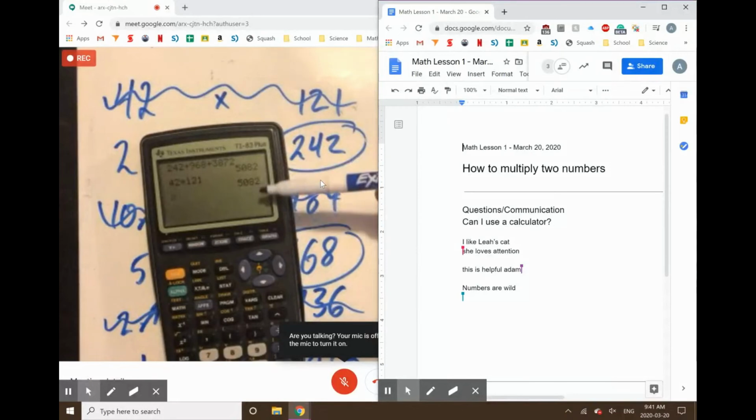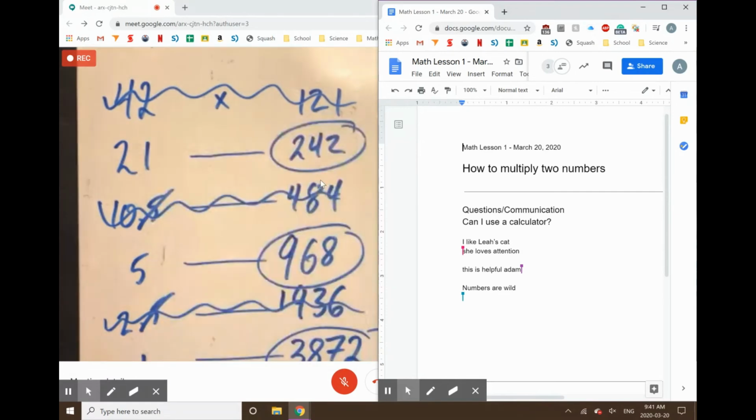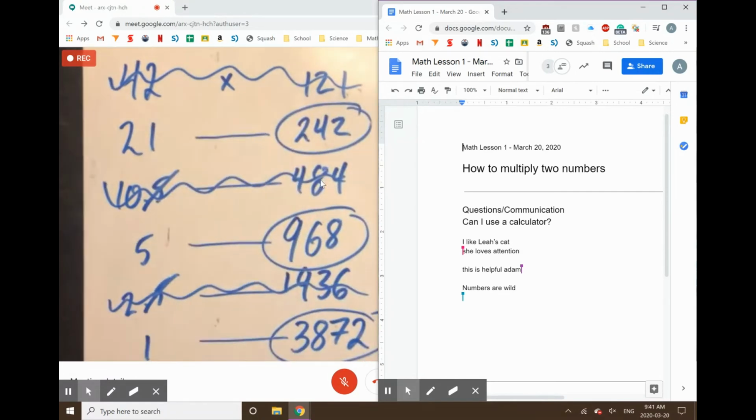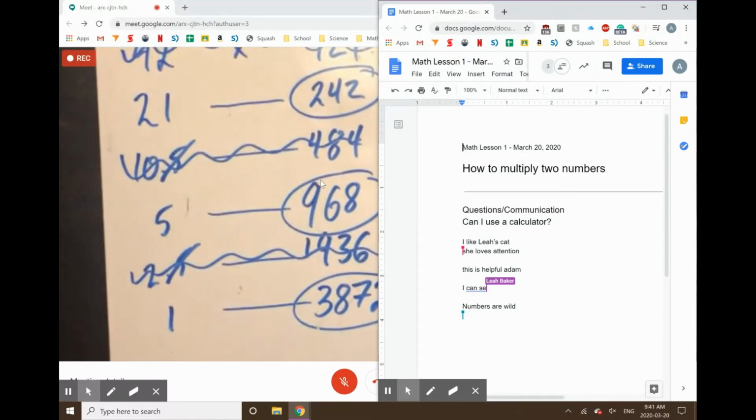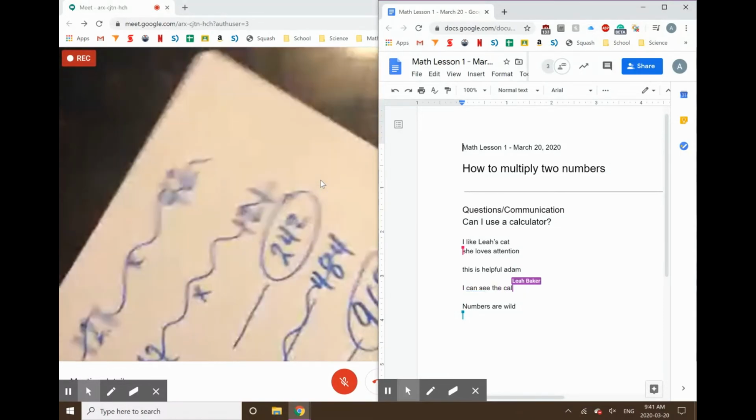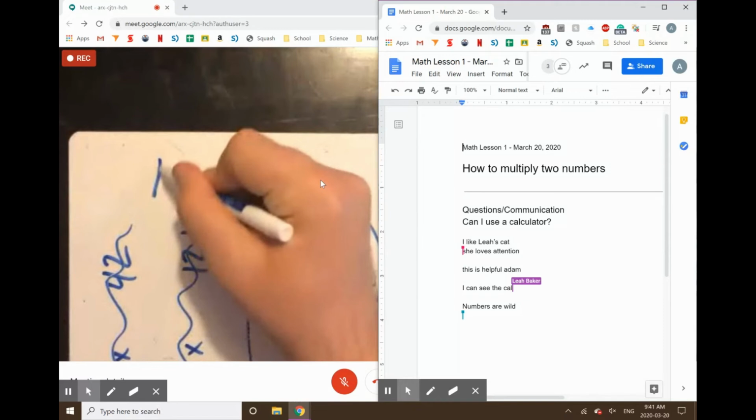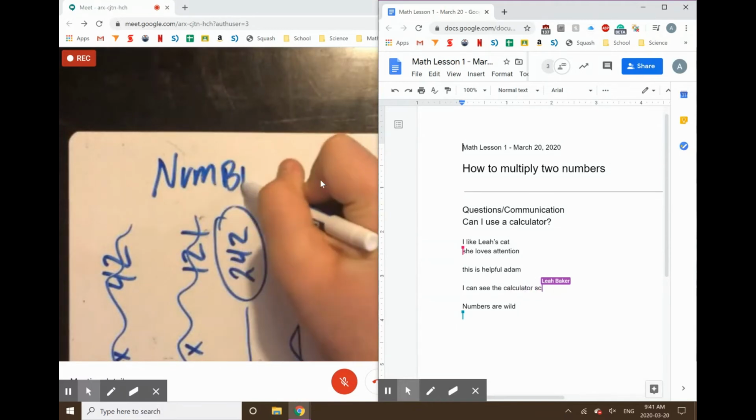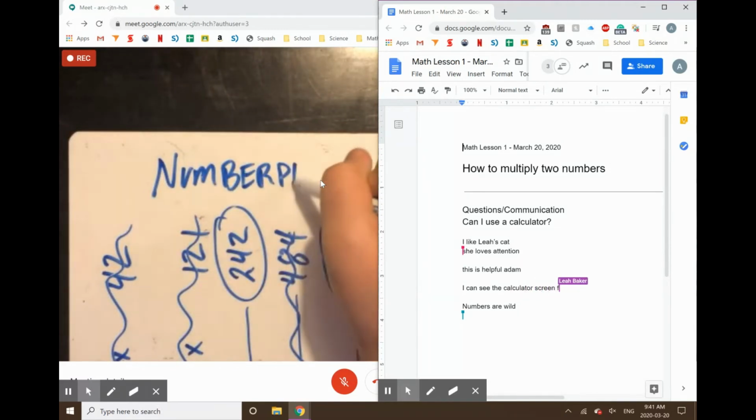Now, again, not positive you can read this because it looks like the video quality is kind of changing as we go through here. But that's the Russian multiplication method, or doubling and halving. I saw this from a YouTube channel that I highly recommend called Numberphile. I'll just leave that written here.